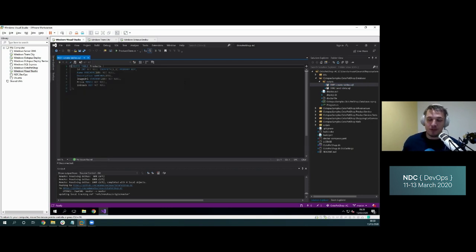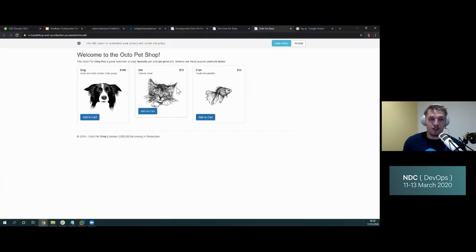There's only one table for OctoPetShop, and you can see here it creates the table with ID, image URL, price, and stock. The second SQL script inserts some standing data for us. If we go back to OctoPetShop, we can see that's the data it's presenting.